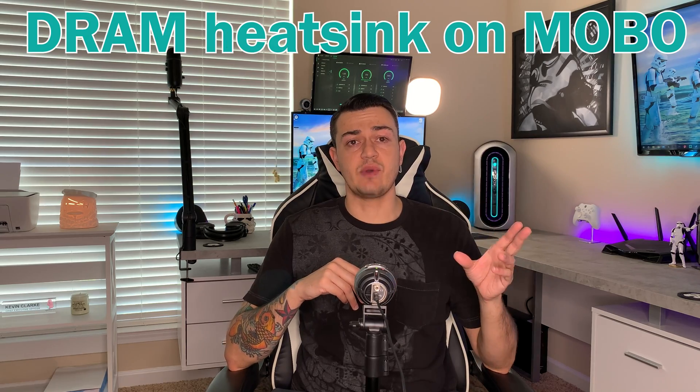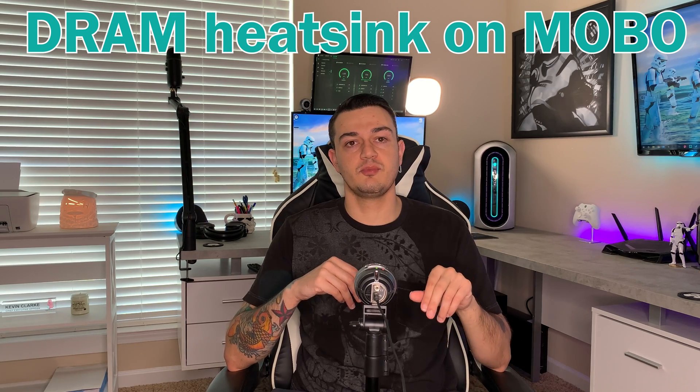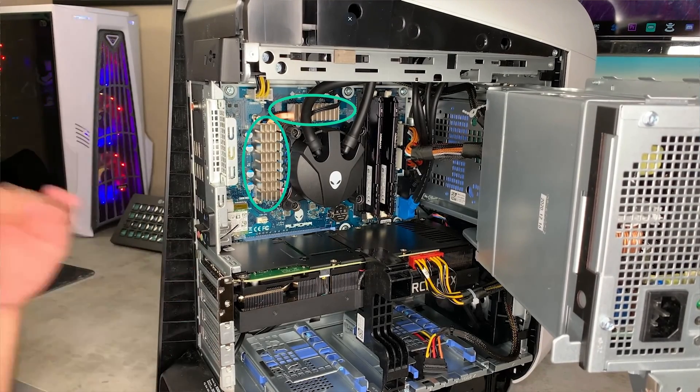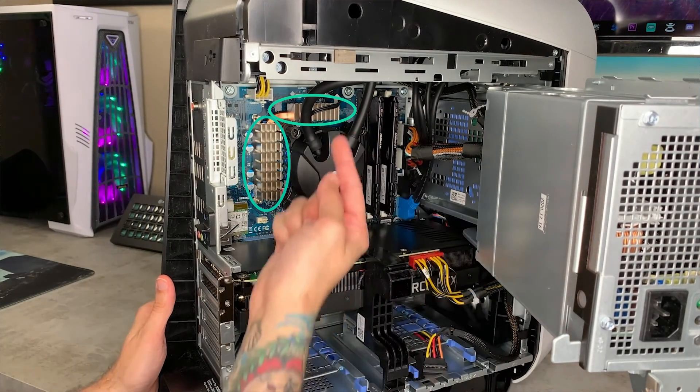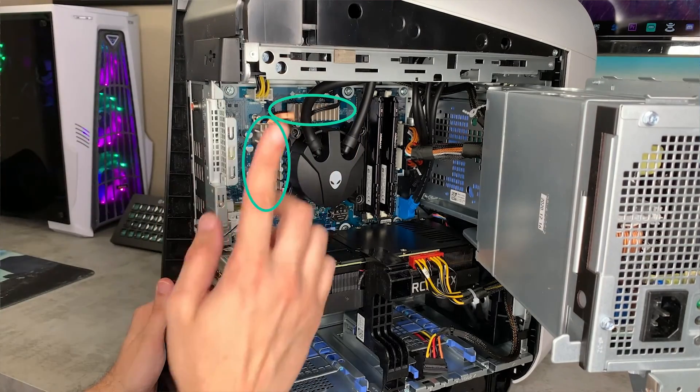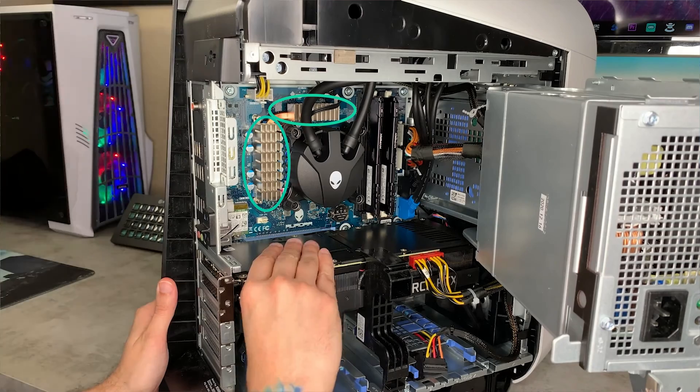The next mod is installing the DRAM heat sinks — there are two of them on the motherboard. If you get a water-cooled CPU, these are already installed. If you get an air-cooled CPU, you will need to order them separately from Amazon, eBay, or Dell — I think it's about $4 for one or $10 for both. When shopping for one of these R10, R11, or R12s, I recommend getting a water-cooled CPU, because you'll want to upgrade it later anyway, and having Dell install their AIO saves you time and money — and the AIO is actually pretty decent.